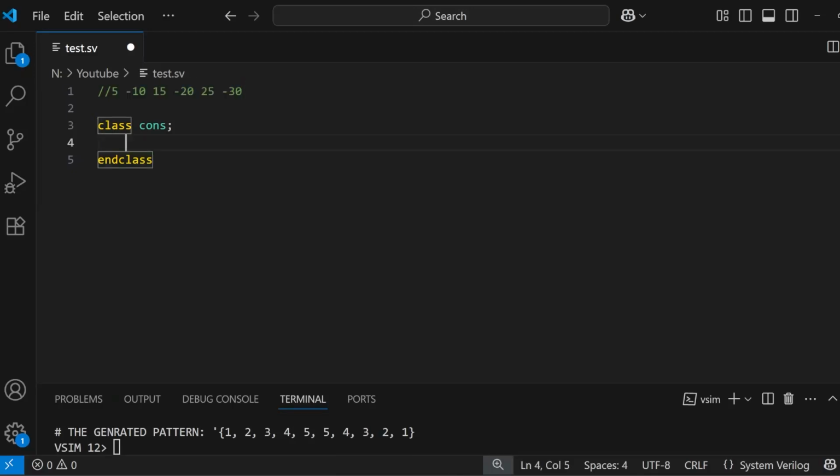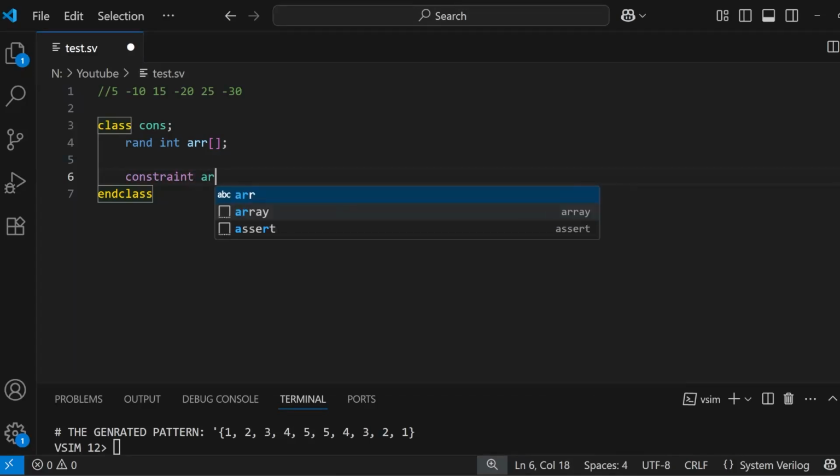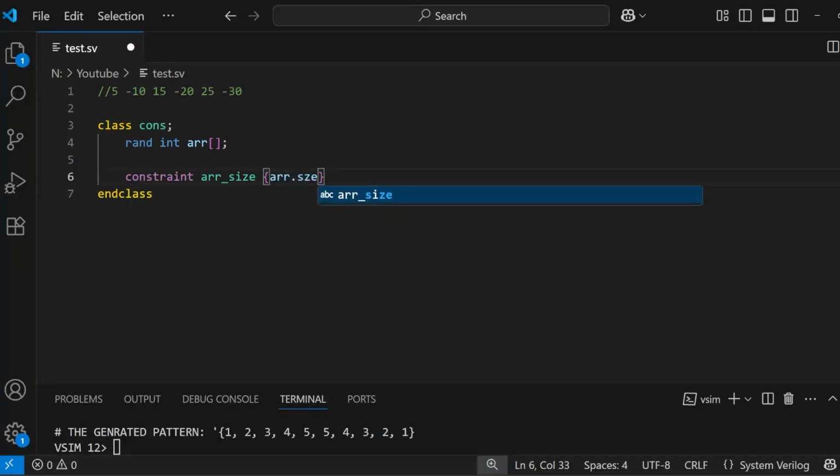So we will write a random dynamic array, and for that array we will write a constraint that will just limit the size to 6 using the size method.